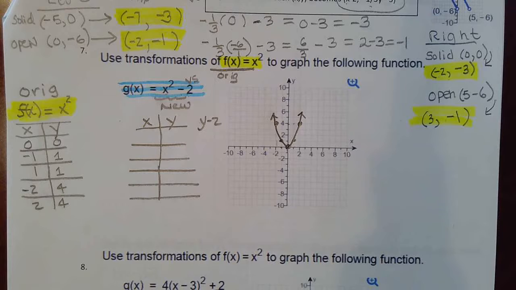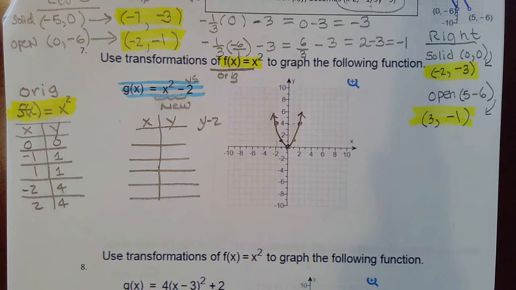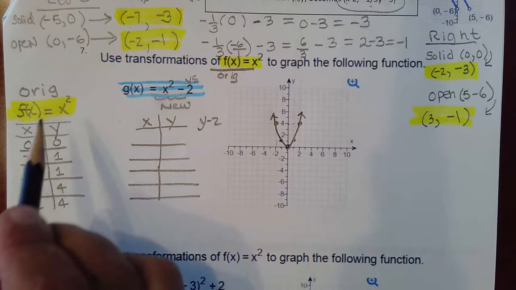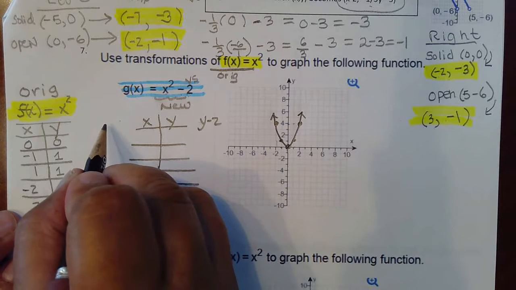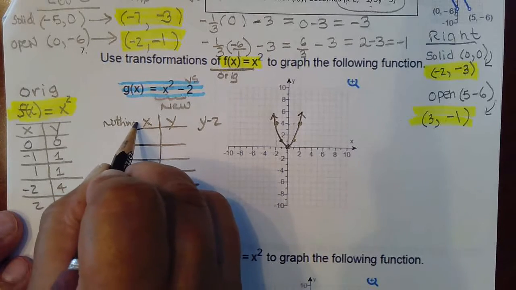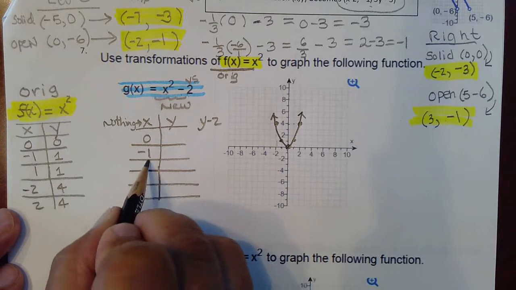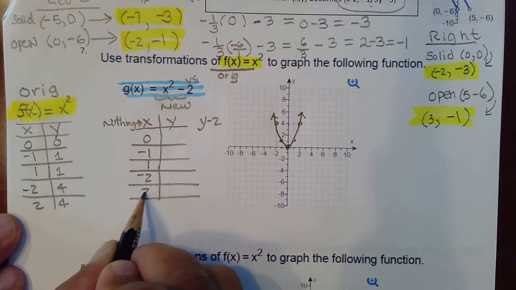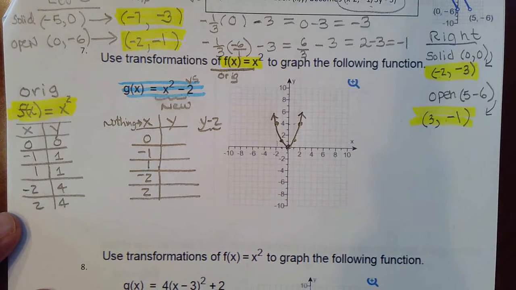You know how in numbers 1 through 6, they gave you a picture and you would pluck the points off the picture? Well, you have points again. It's just that you created them yourself by knowing how to plug into the parent function. So you still have a set of points. So when I say do nothing to the X, we're doing nothing to this X value. I'm talking about these X values right here. So in other words, I'm basically just saying copy them. But on the Y's, we're going to be doing this. We're doing this action on the Y's. What Y's? The Y's off of this table that you created.